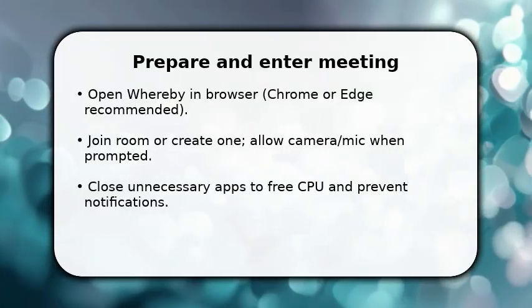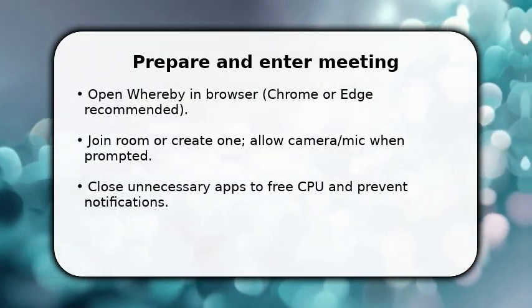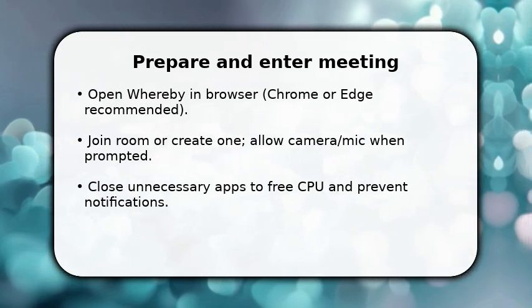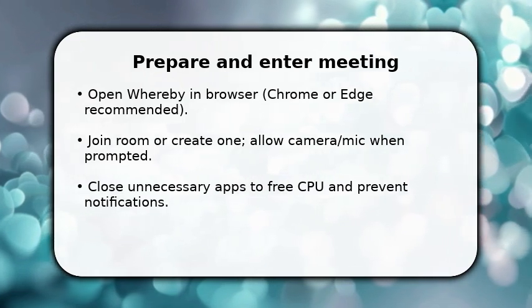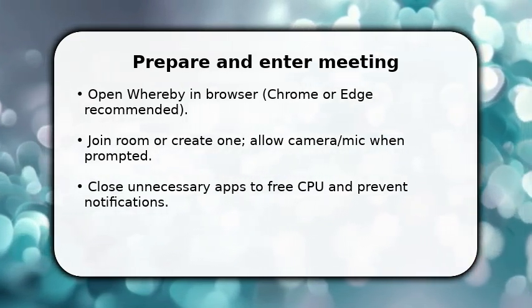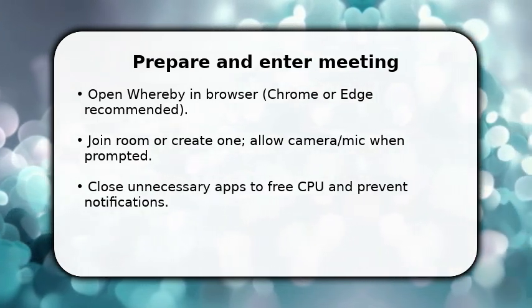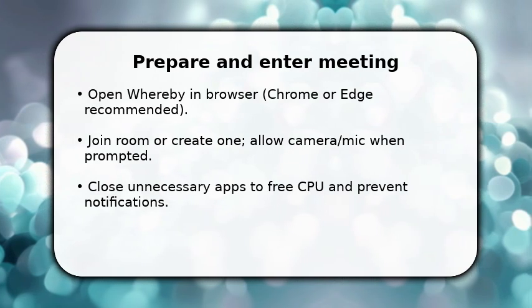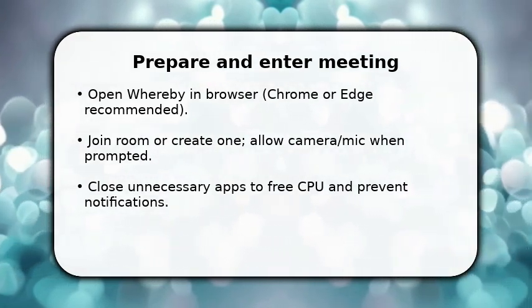You're in the room. Now make sure your browser has permission to use camera and microphone so sharing is smooth. Once done, close unused tabs and apps to reduce lag and confirm the correct camera and mic are selected. Next, locate the call controls bar at the bottom of the screen. That's where sharing begins. Make sure you're comfortable with what you'll show. Prepare the window or tab you want to present so switching is quick and clean.